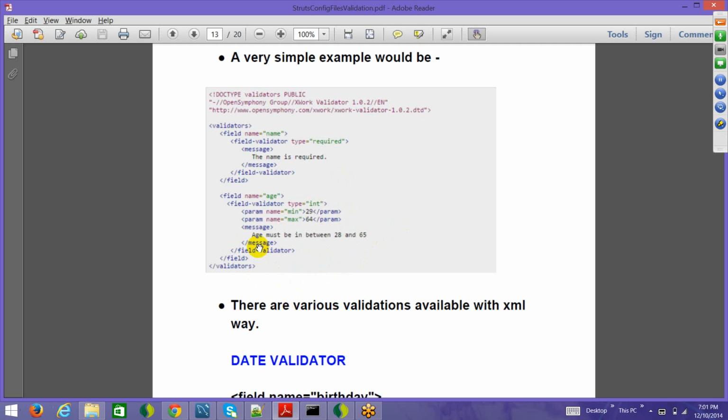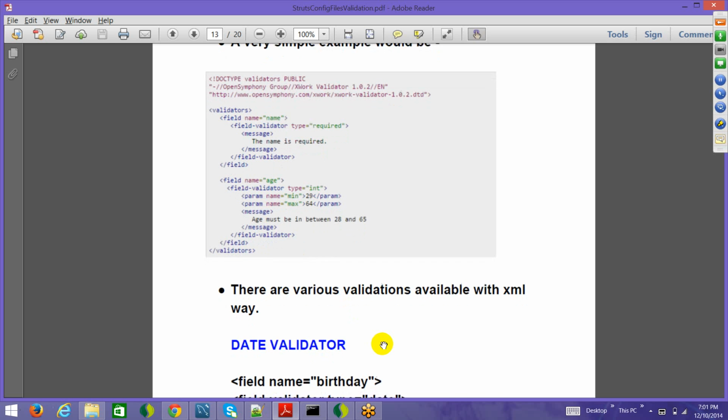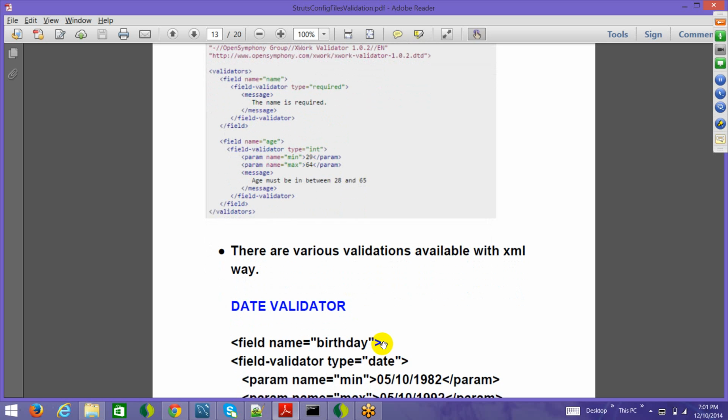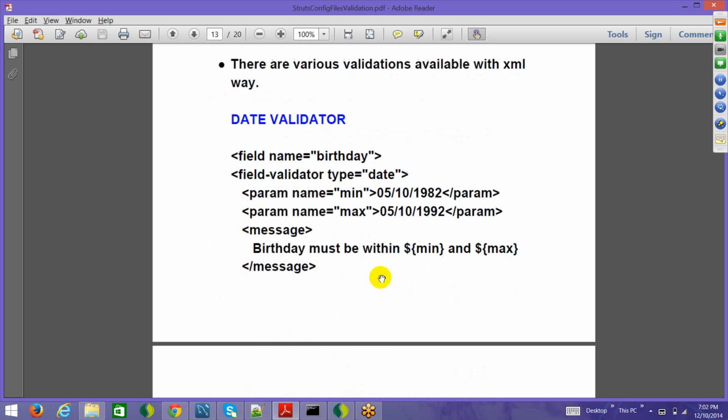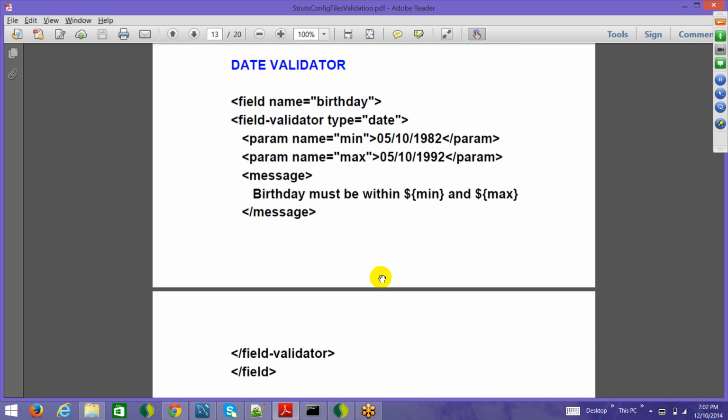So these kinds of validations are available. Many inbuilt validation methods are there. It's not possible to discuss all of them, but whenever required, you can search on the Apache Struts site and find out which validation can be done. But let me show you some of them so that you get an idea of what all things are supported.